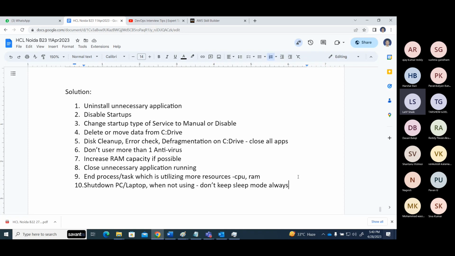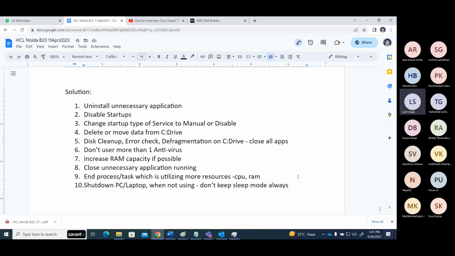If you keep it in sleep mode, you just open the laptop and continue. For example, the morning batch is completed at 1 or 1:30, and again at 2:30 or 3 o'clock I have to start taking class. It's lunch time, right? So I can keep my laptop in sleep mode. I don't need to shut down. I go for lunch, come back, open it and continue the work, because the same work I have to continue. The same classes, Teams, and everything do not need to be opened again just for 1 hour.